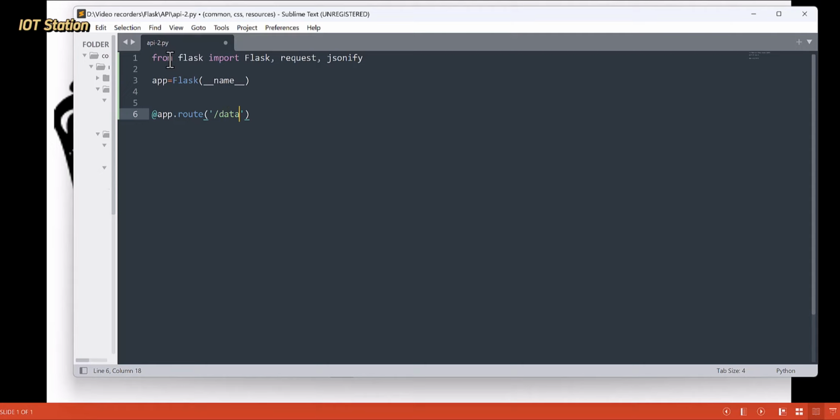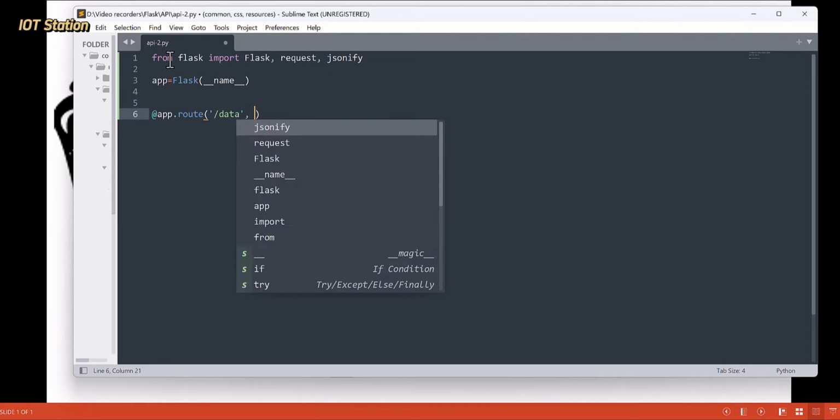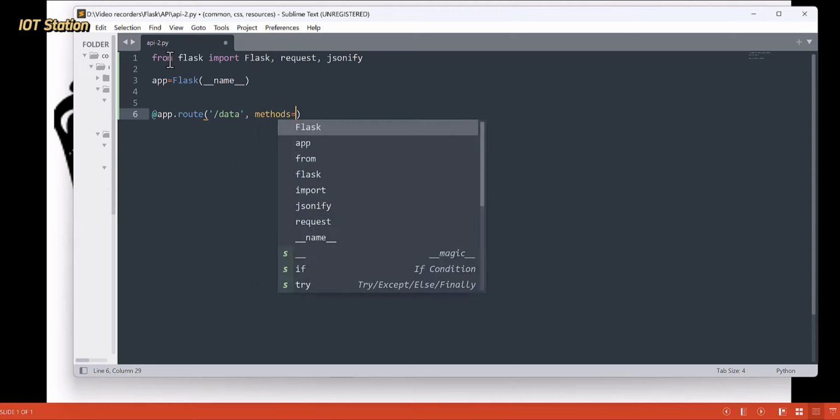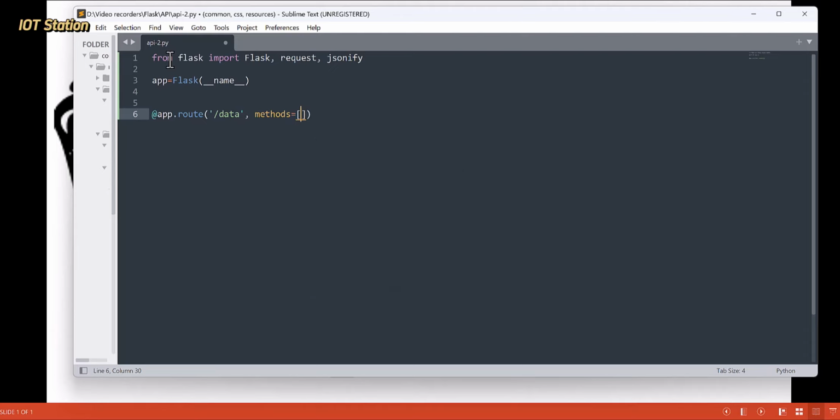I'm defining the endpoint as data, and I'm selecting the method as POST, with parentheses.